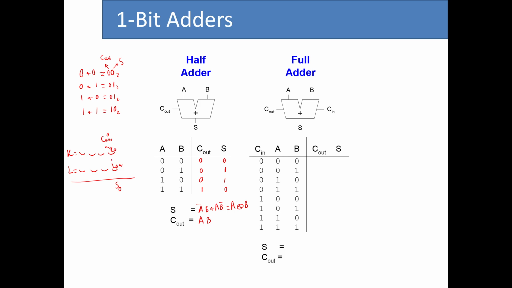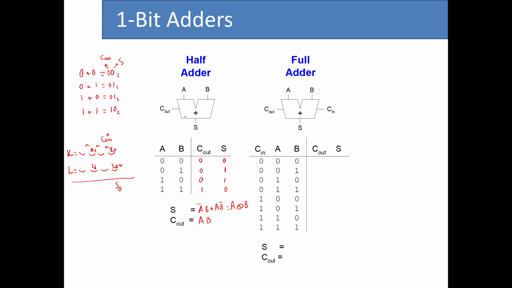Since this is the least significant bit, there is no carry from the previous stage. But what if we want to find the result of summation for these 2 bits, K2 and L2? In this case, not only do we have to consider K2 and L2, but we might have a carry from the previous stage as well. And then we have a carry that goes to the next stage.